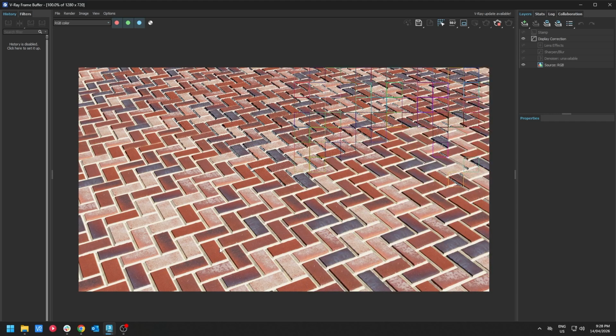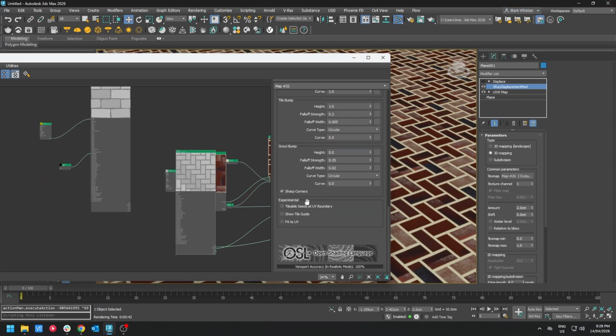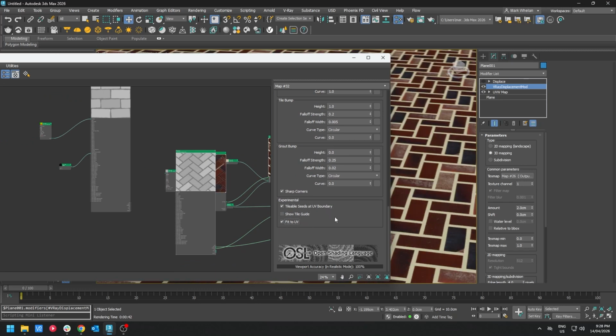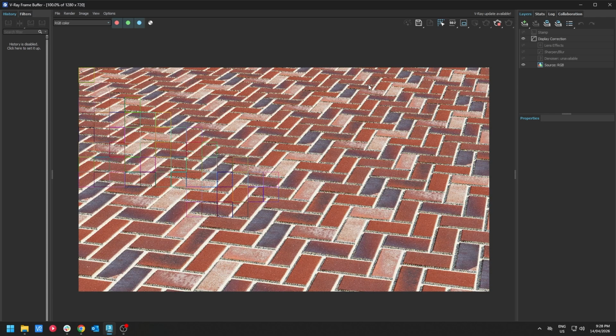I'd probably change that displacement a bit, but it's a bit too deep. And I'll show you the tiling ability of the herringbone. Just these two options just need to be turned on. And I'll just clamp anything outside this. Tileable herringbone.